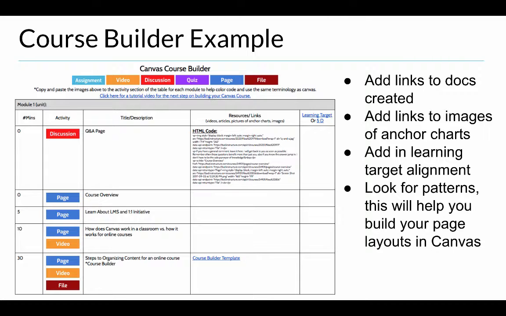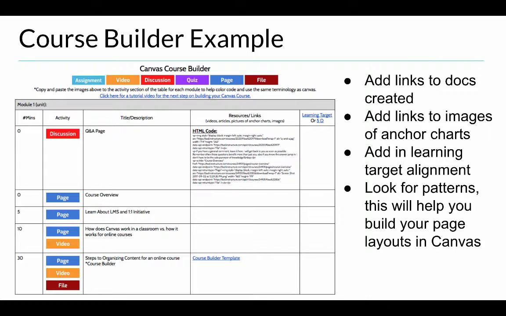So you're going to copy and paste each of these images into the table down below, so it's really quick and easy for you to identify, okay, I'm doing a ton of pages, I need to pop in a discussion. Or maybe I'm doing a ton of discussions and I should have an assignment or a quick quiz. So it's easy to gauge if you're differentiating how you're delivering the content. So look for those patterns.